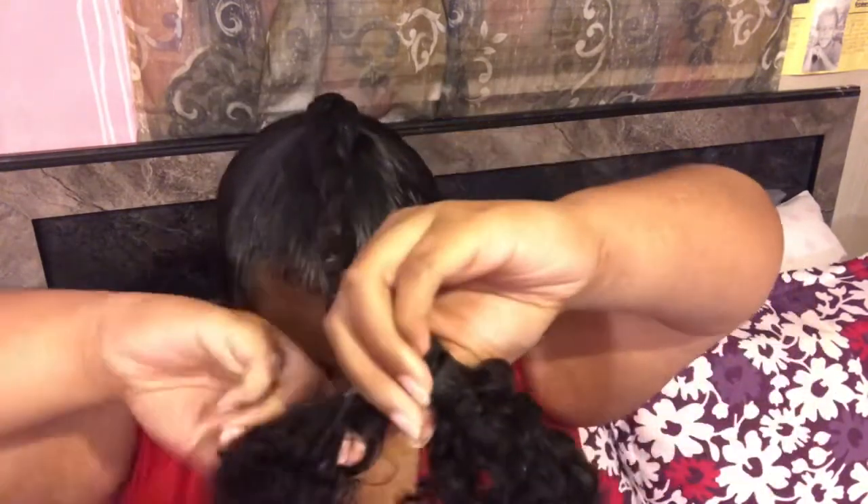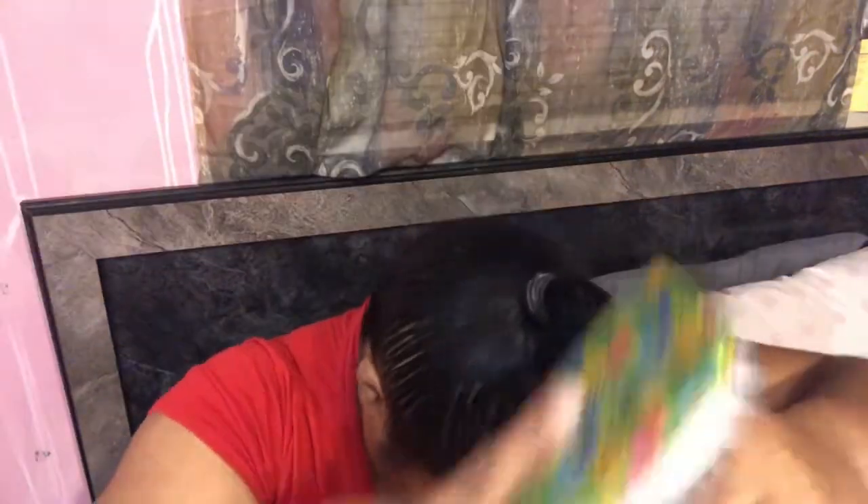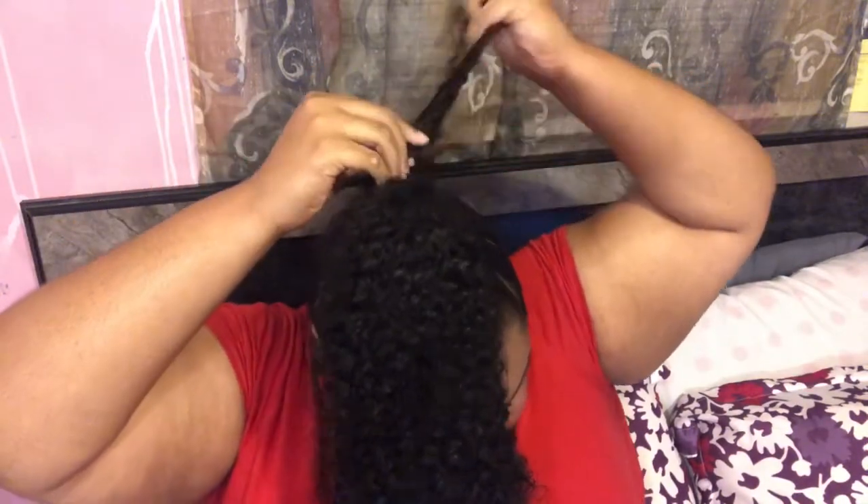After the braid was fully braided, I actually tried the technique where you wrap the extensions up the ponytail, but my hair is too thin for that — the hair wasn't staying on my braid even with bobby pins. So as you can see, I took that braid down, combed out the ponytail once again, and just did the wrap-around technique. I put the very start of the track into the ponytail with a bobby pin and wrapped the hair around. Once I got to the end of the track, I took that piece of hair and wrapped it around the ponytail.